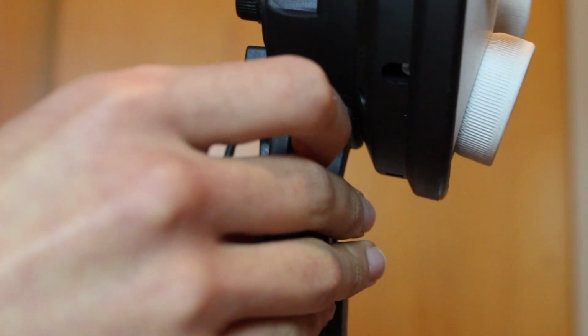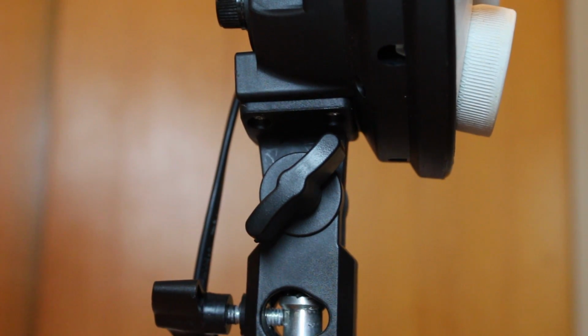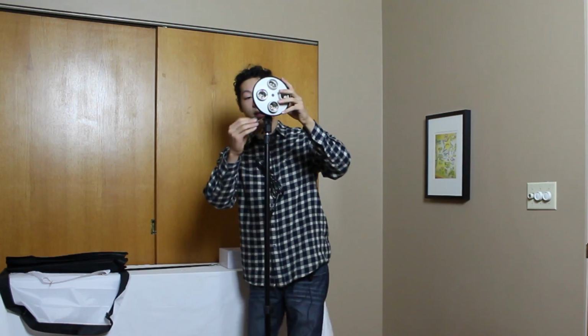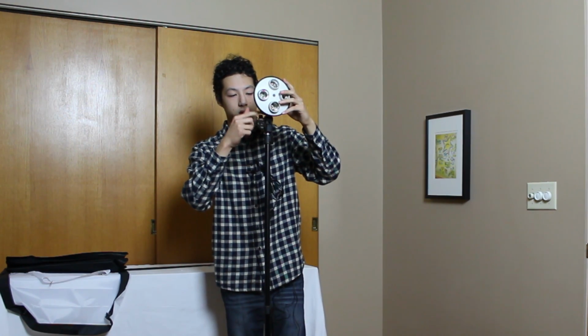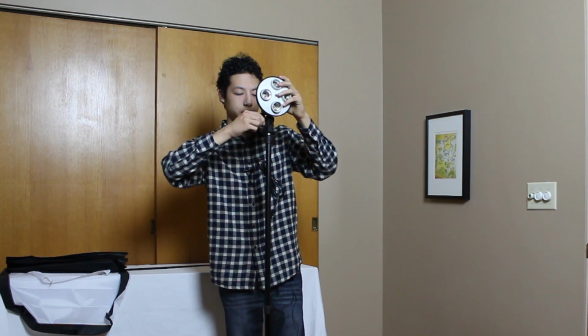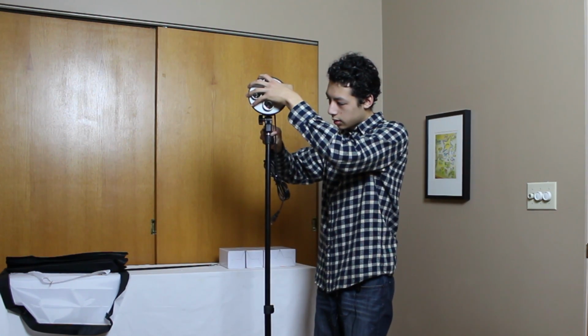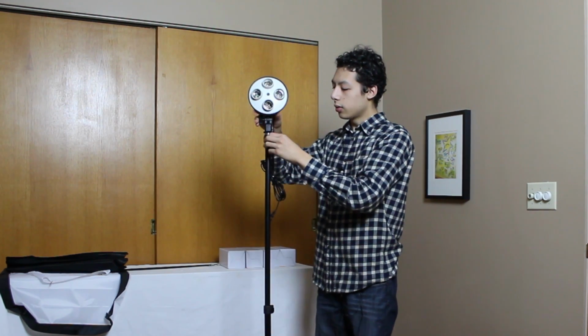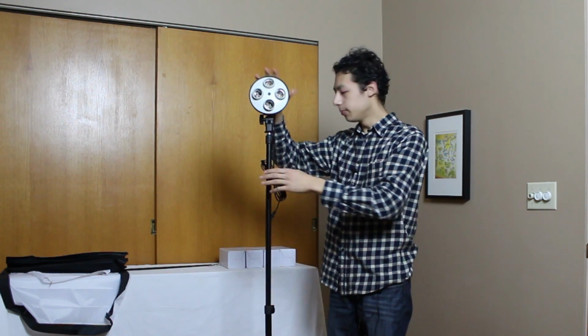And I'm just going to tilt. Using the other knob, I can tilt this up and tighten that. Tighten it, not loosen it. So let's do that. And I can tighten this. Okay, so the light fixture is on.